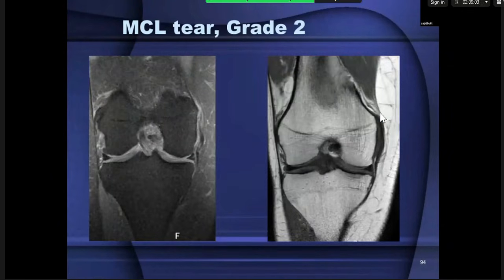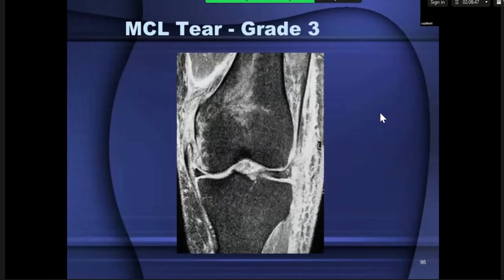A grade 2 is once you get a significant degree of soft tissue swelling, which is present on both superficial and deep aspects, and a partial grade tear. And a grade 3 injury is when you have a complete full thickness rupture with a lot of soft tissue swelling and some bone bruising in addition to the soft tissue injury.